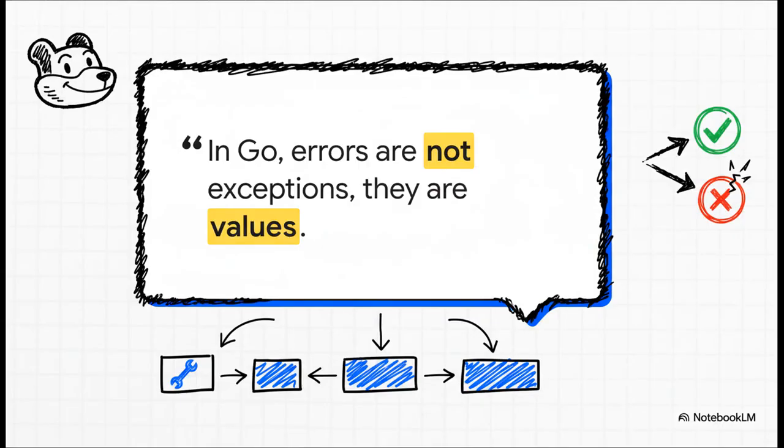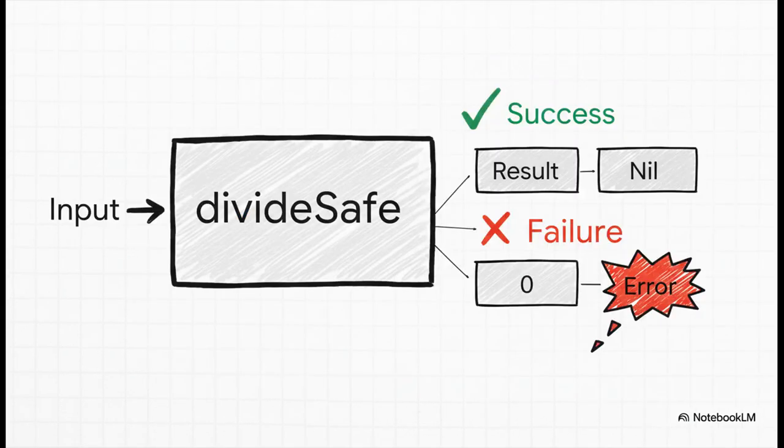So this ability to return multiple values leads us straight to one of the most important ideas in all of Go. This quote right here says it all. In Go, errors are not exceptions, they are values. This philosophy literally changes everything about how you write reliable software. And here's what that looks like in the real world. Our new function divideSafe returns two things, an integer and something of type error. Now, if something goes wrong, like someone tries to divide by 0, we don't crash the program. Instead, we return a 0 for the result and a new error object that explains what happened. But if everything goes smoothly, we return the calculated result and nil, which is just Go's way of saying, no error here, all good.